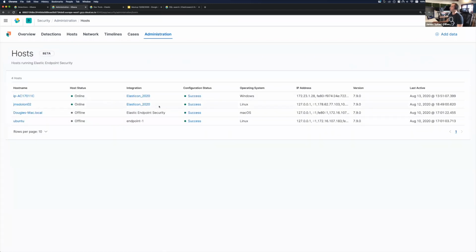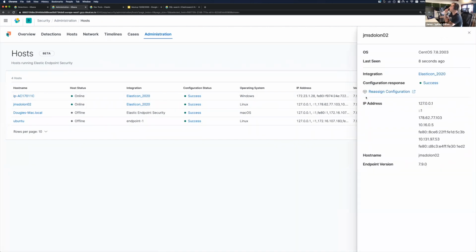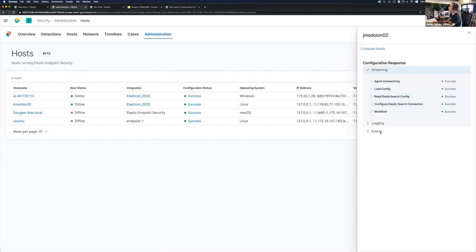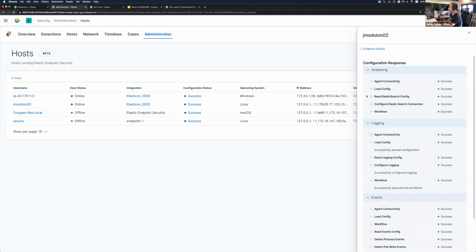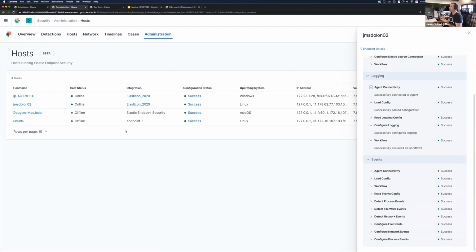And the same thing. So you can have multiple policies here. These are managed by the ingest manager again. If I click on a host, it will actually tell me what the success was. So I can actually see every portion which might have been successful or not. So there's a lot of detail that you'd get to see which part might have failed.